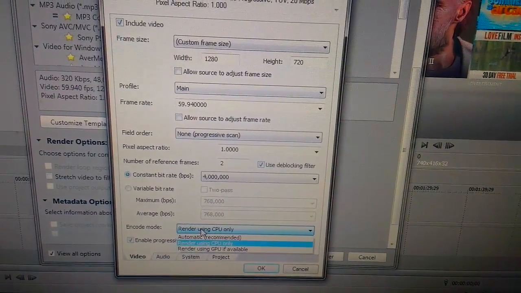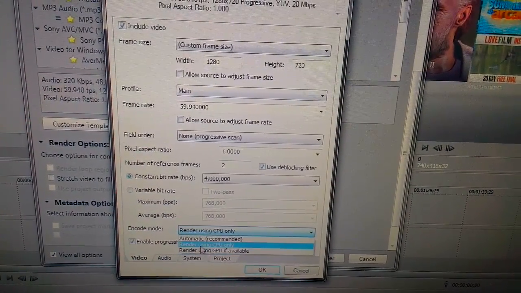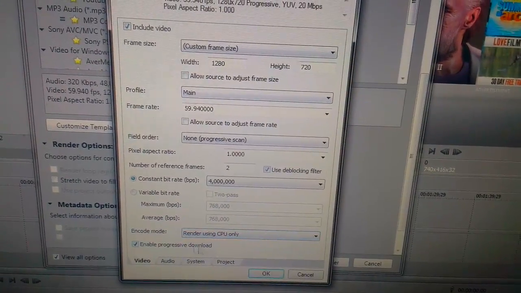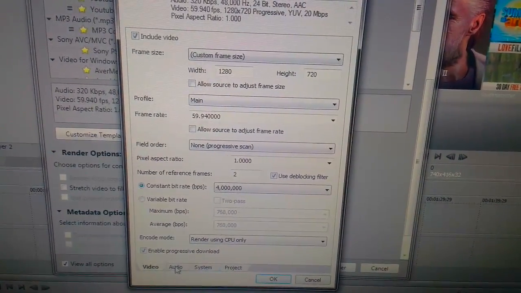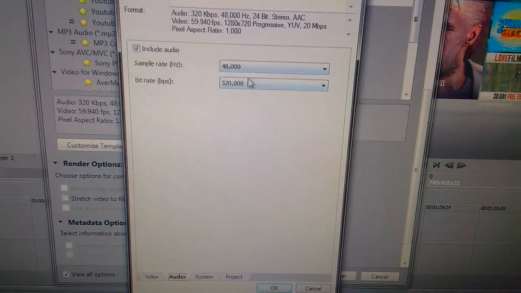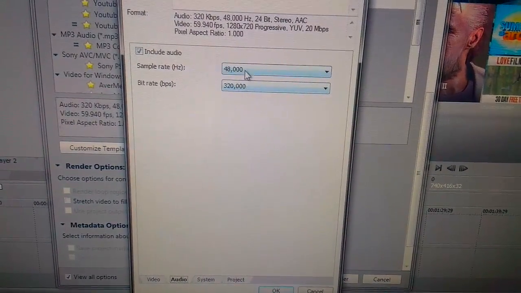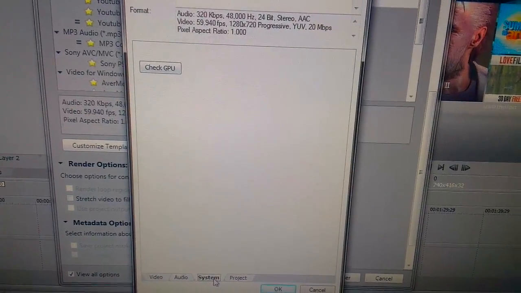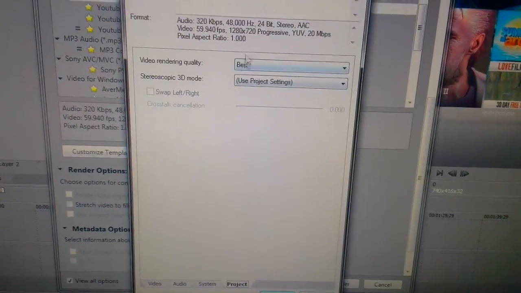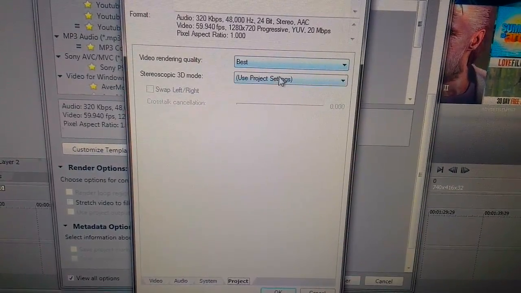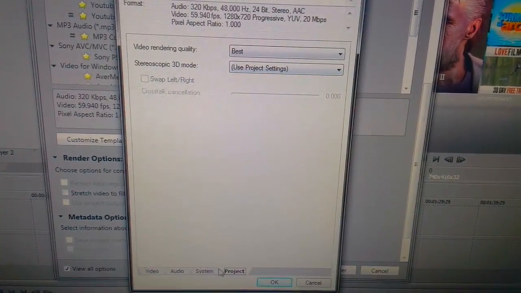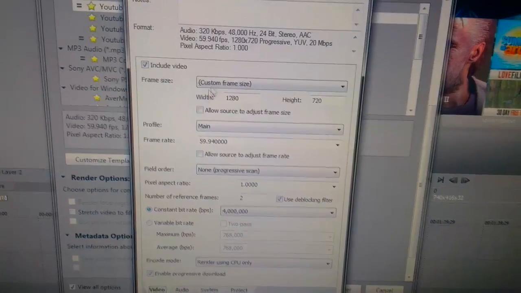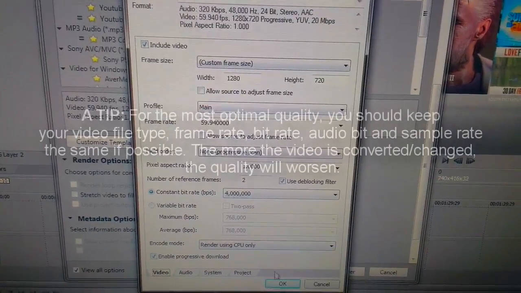And if you've got 11, I've had a problem with this, render with CPU only. Okay, audio 320 kilobits per second, keep it the same as the sample rate, keep it to 48,000. Make sure your video rendering quality is best under the project here, and that's all you need to do.